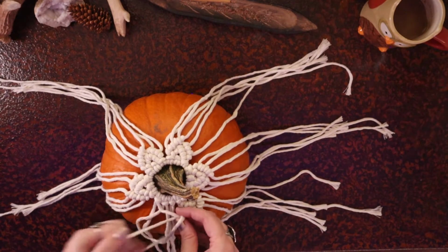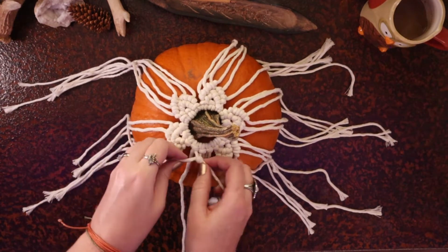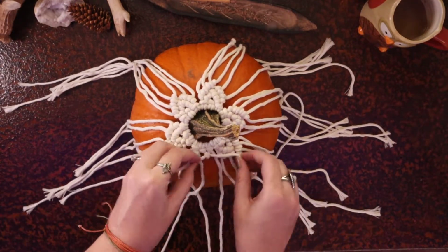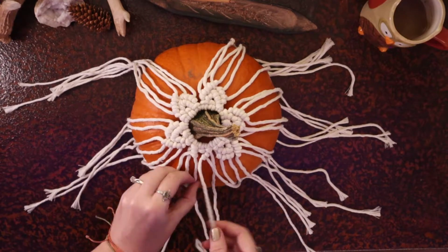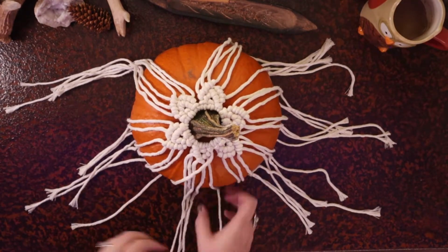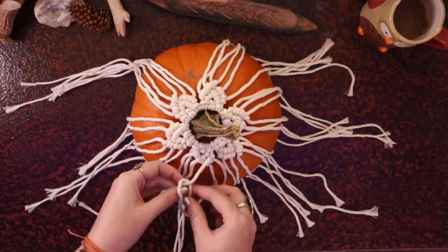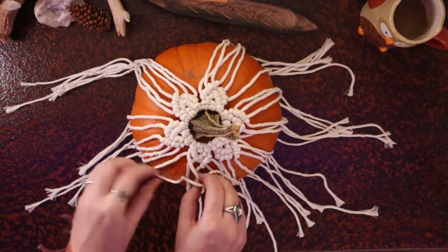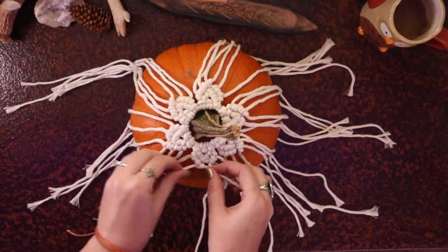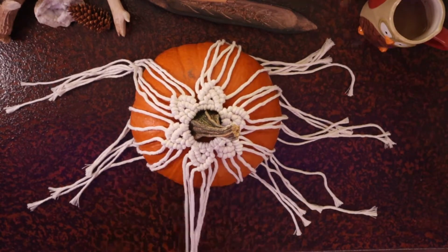Start with your first row of double half hitches and create a second V just below that. Okay, now you're going to repeat those double half hitches all the way around your pumpkin until you have all sets of the double rows of double half hitch knots completed.